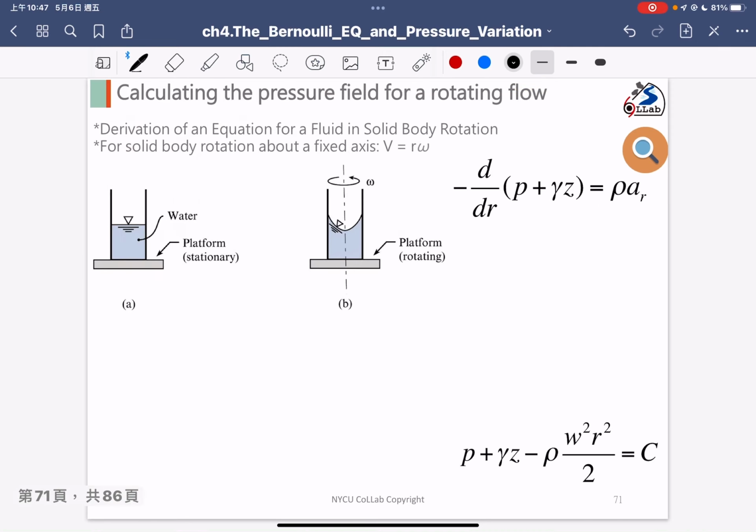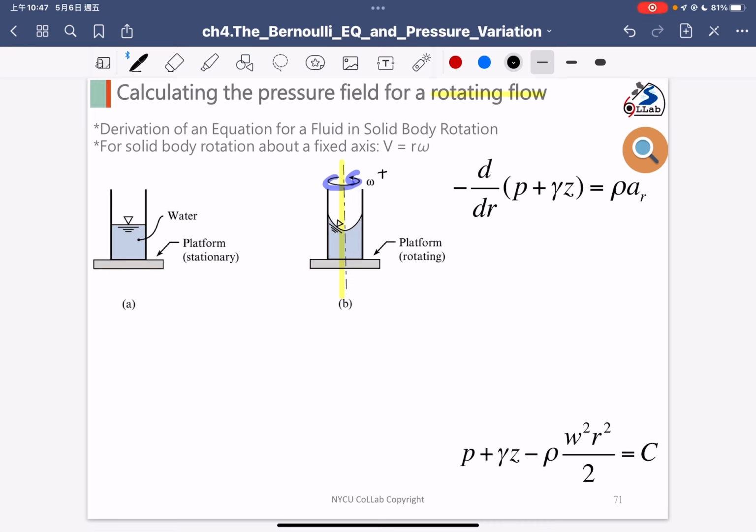And then another condition, as you can see, is what we call rotating flow. So what is rotating flow? We have a rotation axis along the vertical, and then we have the rotation angle omega. In that case, it's different compared to the previous slide, because by your right hand, the direction of omega right now is counterclockwise. So here omega is positive. So we have a positive omega angular speed.